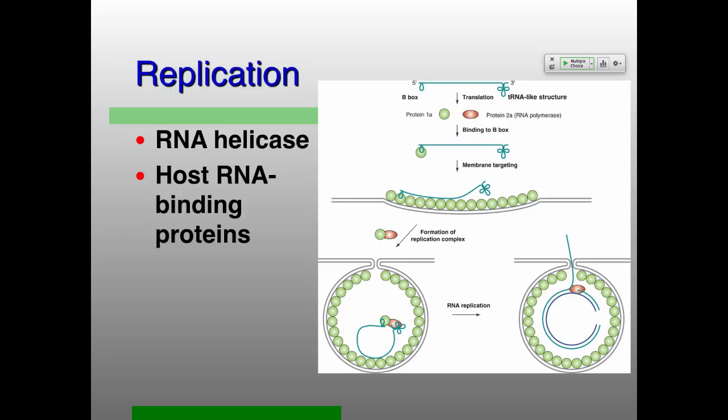Because anytime you have double-stranded RNA inside a cell, what does it mean to the cell? You've got an RNA, and particularly an RNA which is being replicated into RNA. What does that mean it probably is? It's probably a virus. And so cells have developed really good systems for detecting double-stranded RNA. So all of these RNA viruses that have to make that negative strand are going to be trying to protect themselves from getting degraded. So RNA interference. There are other proteins as well. We'll talk about translational inhibition that happens with double-stranded RNA. So basically, the virus wants to protect its RNA from the rest of the cell so the cell doesn't see that there's some kind of virus replication going on.